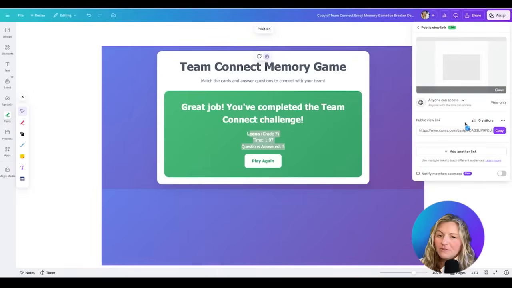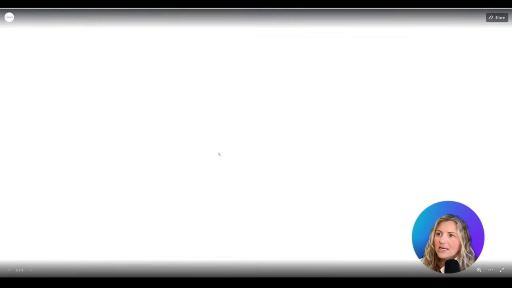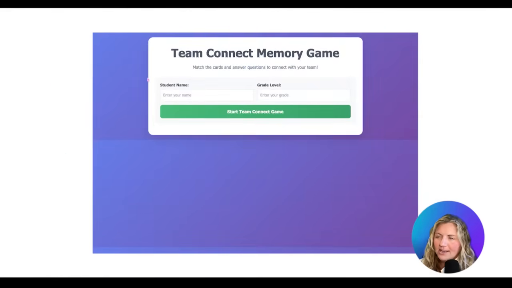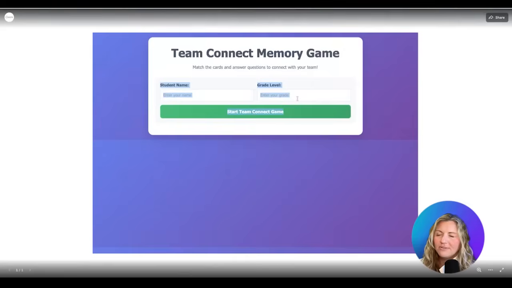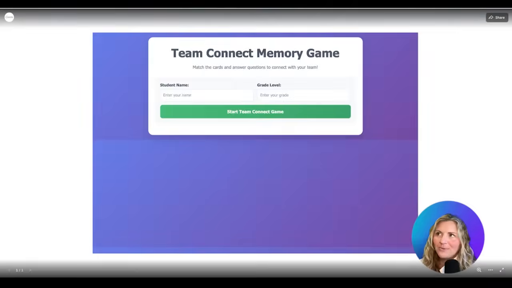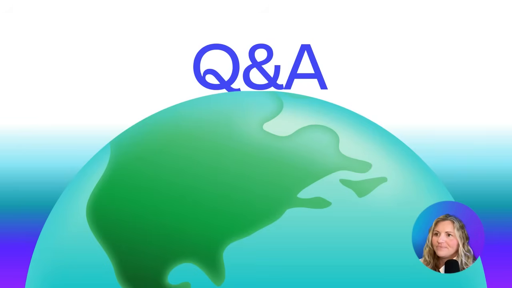You create the public view link, and what students will see is they will be able to see this, but they will not be able to edit anything on here. So it's sort of like a website, but not a website. It gives you that ability so students can't mess around with anything in there. So lots of abilities there.